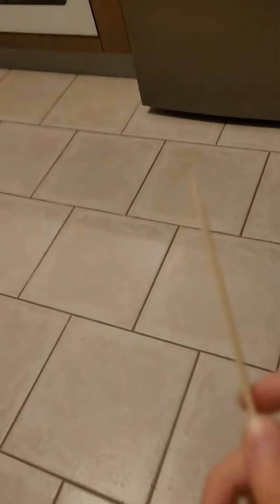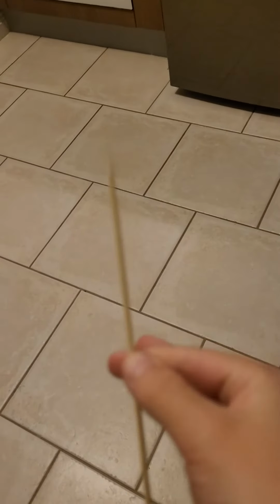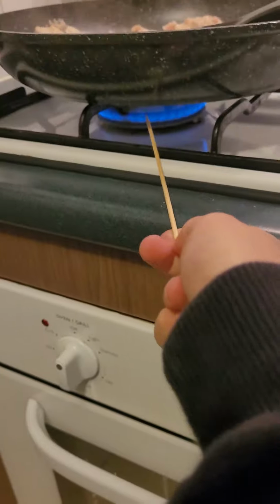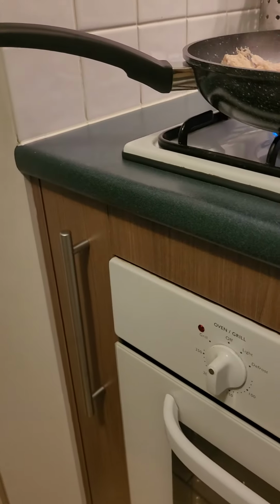So yeah. Alright, now you see this big, long, basically, skewer thing. Now you see this pointy end. What you want to do, any type of lighter or something you have, we just put it down. Well, for me, I'm just going to put it down there and just wait a bit till it burns.